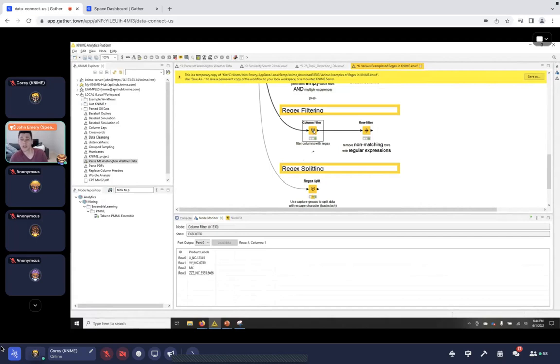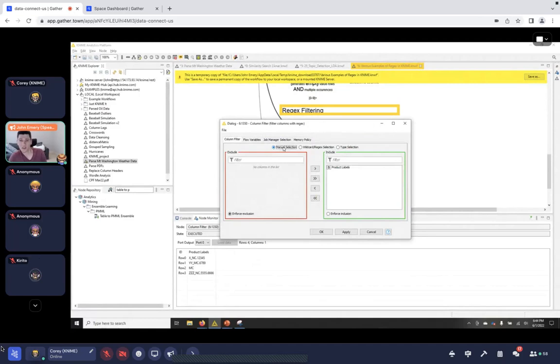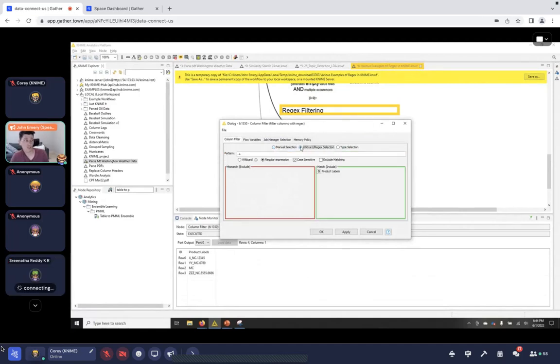Okay. You can also filter both columns and rows with regular expressions. I actually just did this today. In your column filter, nine times out of ten, you're going to use the manual selection. But sometimes you don't know the columns that might show up. Like I was doing this recursive looping, and depending on what was going on, I didn't know what columns may or may not appear. But I had to account for that.